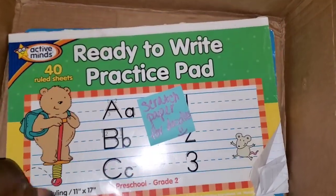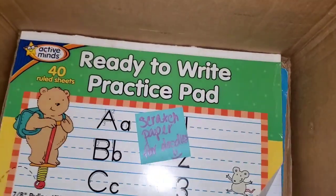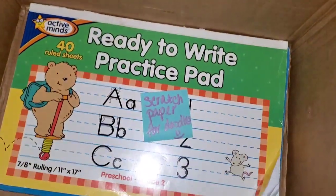The next thing that I'm including in this pack is a big old thing of paper. I had 2 of these, and I used one, maybe a little more than half of one with Bear. Bam Bam used the rest of it, and I used a little bit of this one with Princess. Again, this is stuff they do not remember using. They're next to me as we're boxing up stuff. You definitely want to have a big thing of big writing paper. This is going to help them write their alphabets. You can use this for artwork, stuff like that.